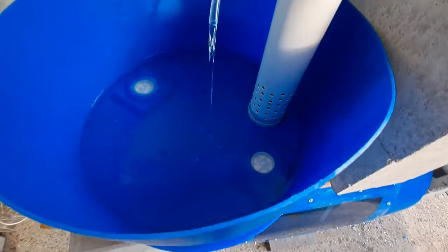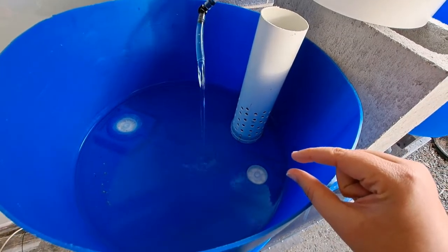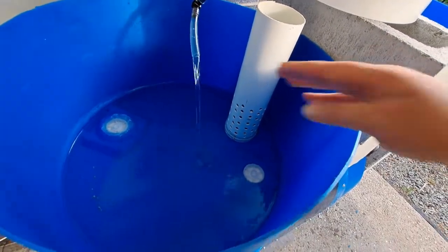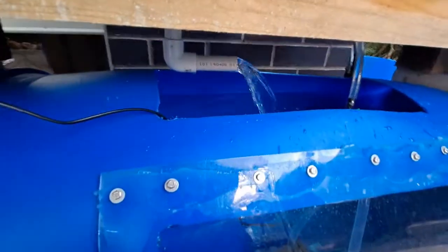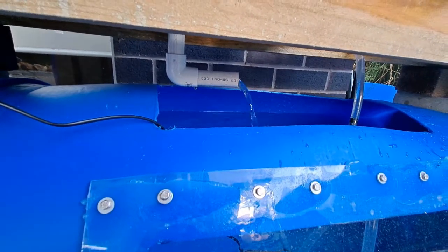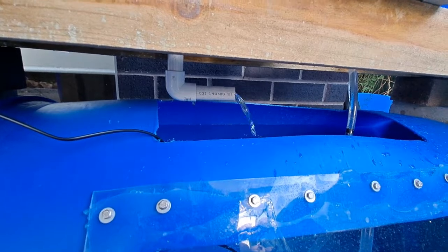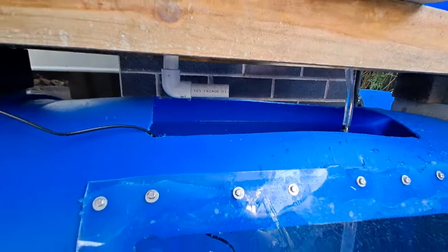So now we're back in to have a look at the inside of the grow bed. The pump was running a little bit fast and so what was happening was it was just not actually completely draining out — there would always just be a constant small little trickle coming through, and that siphon itself wasn't breaking. So I had to adjust the valves a little bit to get that to actually break. You can see here it has reduced, but it's still got water coming through, and that's purely because the pump was on too high. So this is the benefit of the valves — to be able to let me do this. And now you see it completely broken — all good.